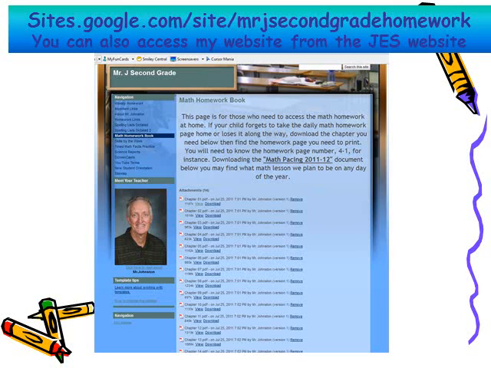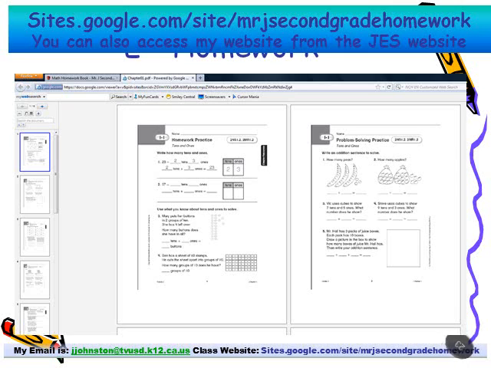This link takes you to another page about the math homework book. Each of those is a PDF form. That PDF takes you to an entire chapter in the math book. Within that chapter, there are about 10 math pages. Click on that, and you can come to the next page. Now, this is the very first chapter, first page, front and back. So if you have to do this, you have to print 2 of them, front and back, 1-1, 1-1.